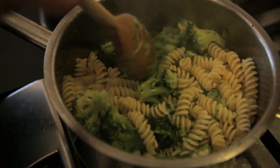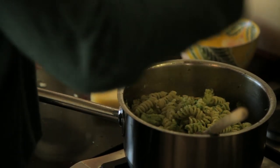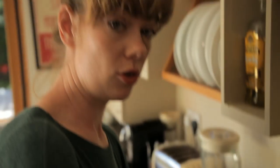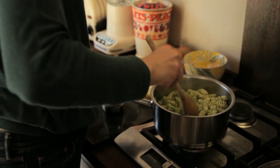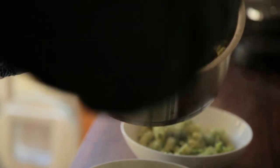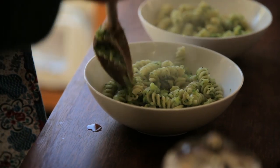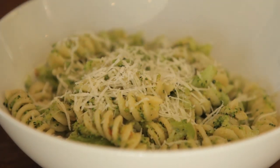Because we cooked the broccoli a lot, it breaks up really nicely and easily just with a spoon, stirring it with the oil and the garlic and the chilli. Seasoning is really important, especially with a really simple dish, so lots of pepper. I probably won't put any salt in because I'm going to use a lot of Parmesan. The stalks are fine — they're cooked so much they'll be really soft, just not quite as soft as the florets. What often happens is the garlic and chilli gets stuck at the bottom, so the person served last gets all the lovely bits! Then lots and lots of Parmesan. So nice to be cooked for.